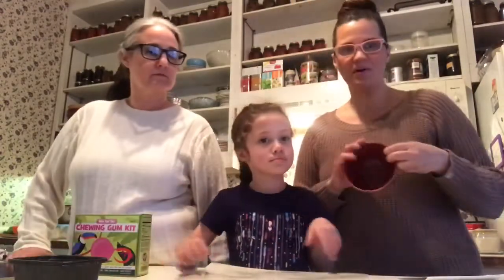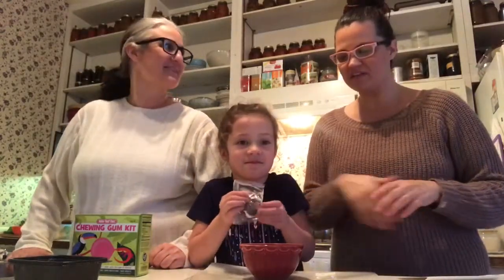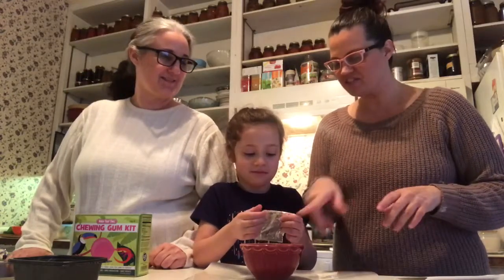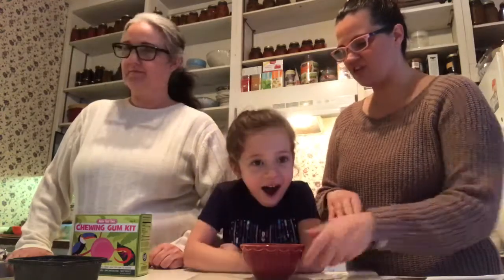So I have a bowl. What you're going to do is soften the corn syrup in this package. Put the whole package in the bowl. I'm going to pour hot water on that to soften it, so I'm not going to let you do that. I'm going to do that. Be careful. So we have the corn syrup and hot water over here softening because I don't want it to burn her.